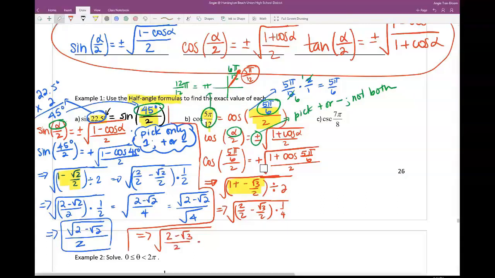you guys see how I wrote 1/4 right here? I did the math already in my head, so I knew that was going to be 4, but this should be a 1/2 still. Now I can write a 4. So this is 2 minus radical 3 all over 4.